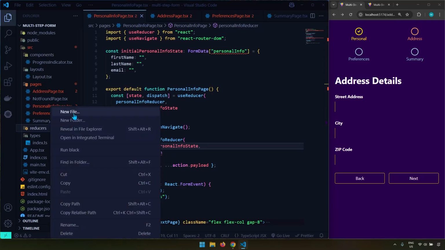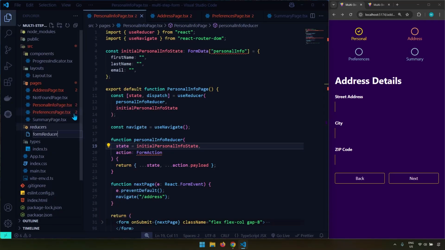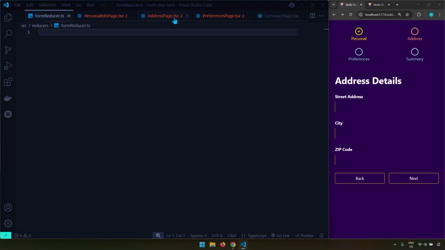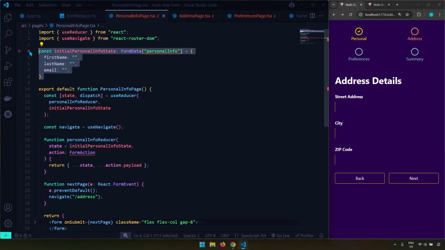So I'm going to right click. I'm going to say form reducer dot. Now, what do you think? Is this a component? No, it's not. Why? Because our reducers, they are simple JavaScript functions. I know. Components are also JavaScript functions, but components return JSX. This does not return JSX. This just combines all the logic in one place. And you might be asking, why didn't we export this into our types? Because this is not relating types. This is relating our reducer. So it should go with our reducers.